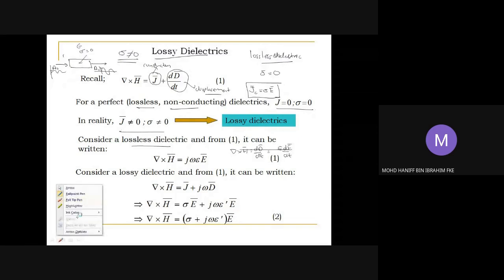This is the equation that we learned in our class last Tuesday, where we consider the case of lossless medium, and as such, J will be 0. Then we have these equations only. In phasor form, we can write the d over dt here to be equal to j omega.